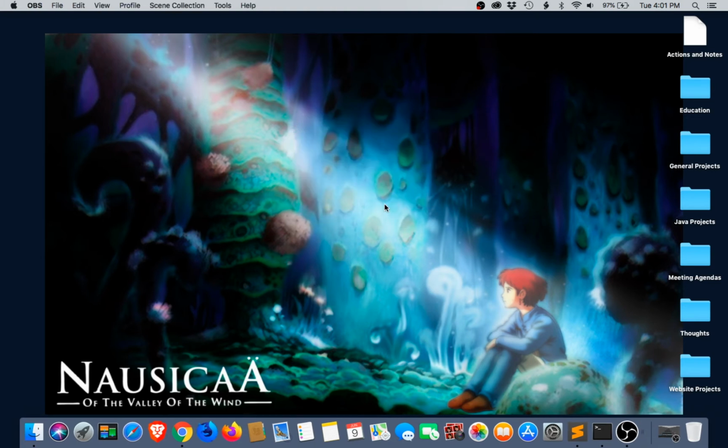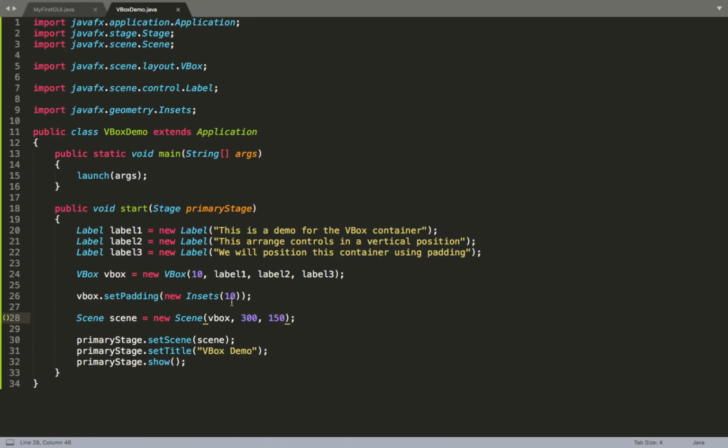All right. And then one last thing I want to do, just to clarify, since you might be wondering why it is that we needed to specify an object for our padding. Why not just put the number 10, like what we do for things like spacing or for the height and the width for our scene, for our application window. Why do we need to go through the trouble of creating an entire object just to specify the single number for padding? That seems a bit over the top.